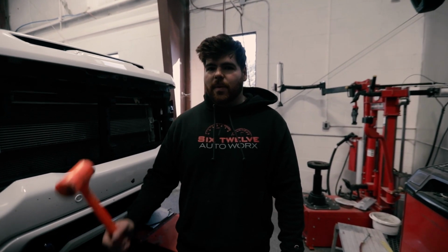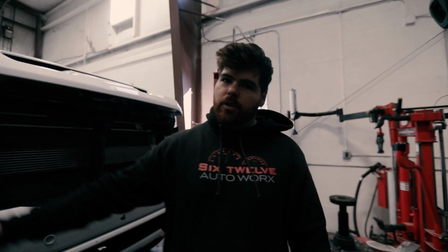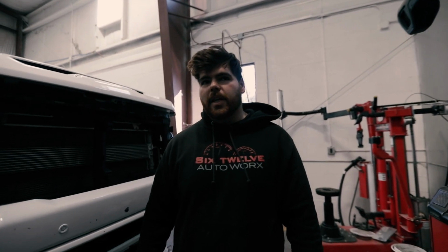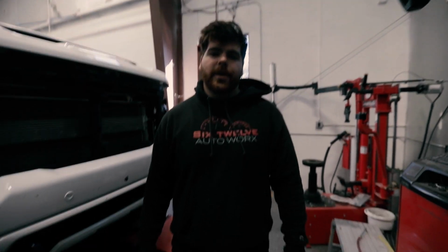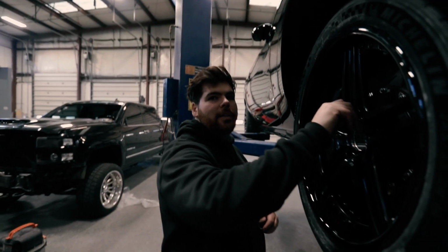There's a couple little pieces that we're not going to have done for the show, like the quarter panel trims, the carbon little extensions. And yeah, that's it. Almost there. I'm putting on the front wheel.